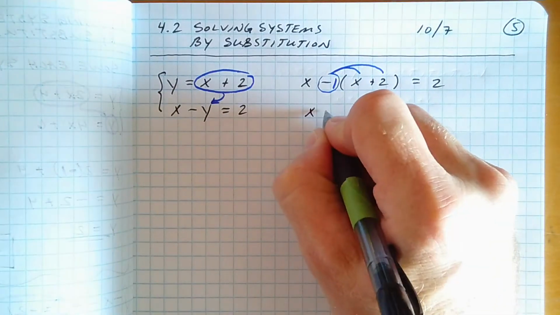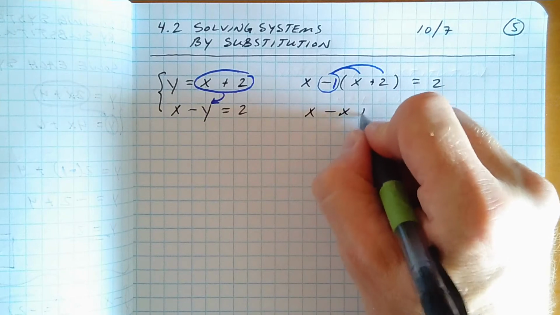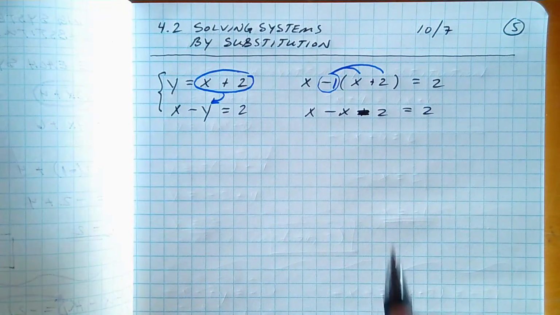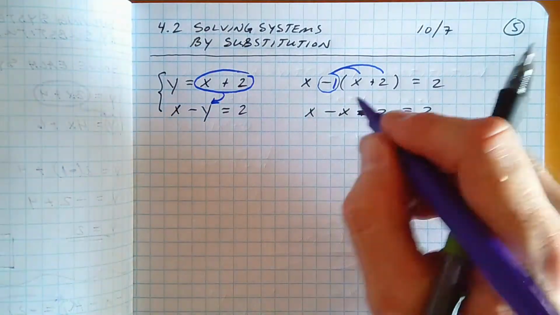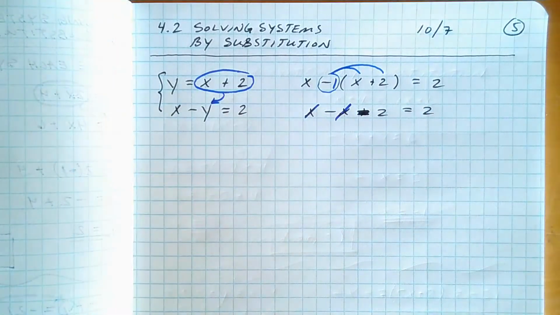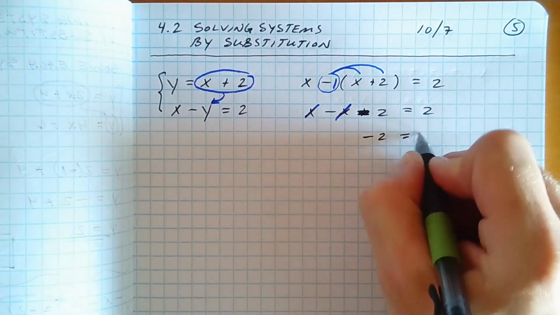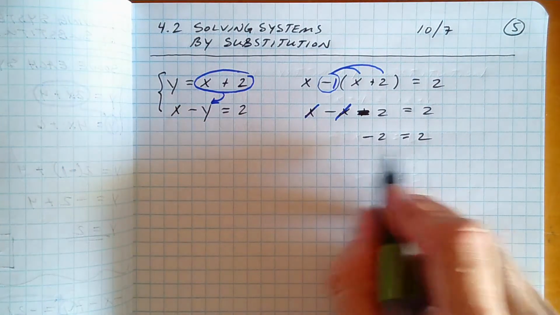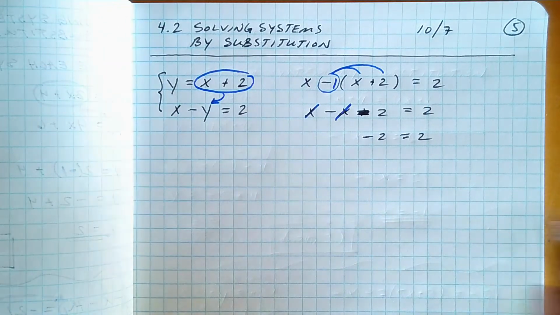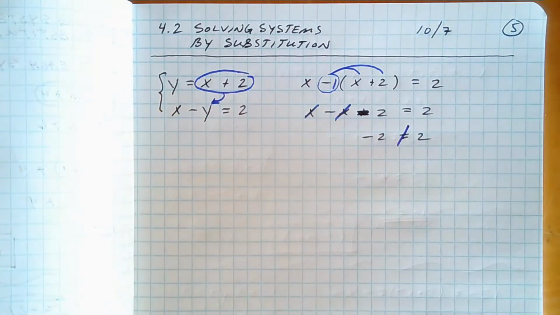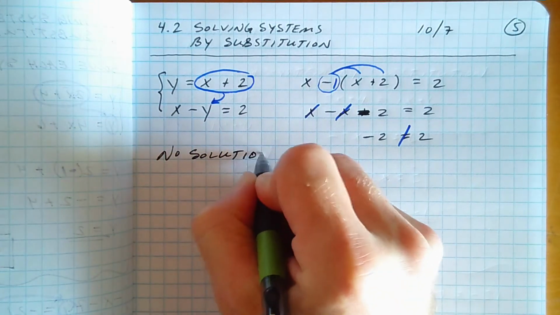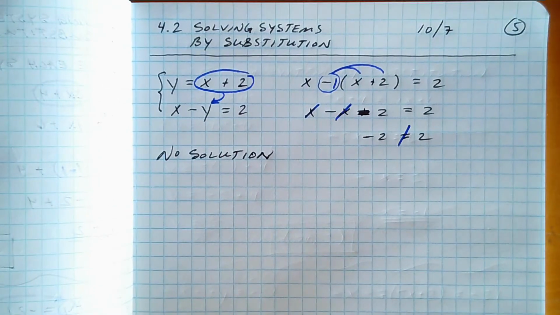And we know that there's like a phantom 1 right here, so I'm going to use that to distribute. And I'm going to solve for x. I would have x minus x minus 2 equals 2. All right, so x minus x, that cancels out. And I get negative 2 is equal to 2. Since I have no more variables to solve for, I just have two unequal numbers that my equation says are equal to each other. That means there is no solution to this equation.